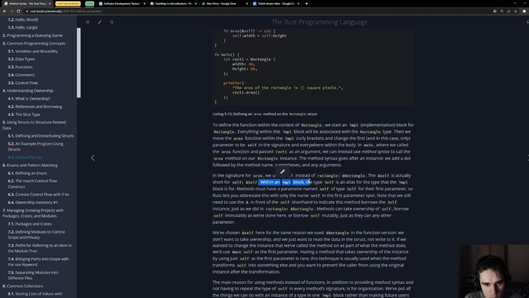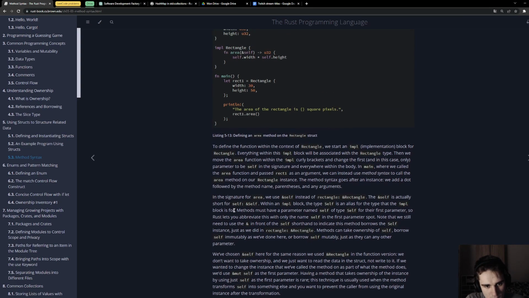In the signature for area, we have self. Within an implement block, the type Self is an alias for the type that the implement block is for. Methods must have a parameter named self of type Self for their first parameter, so Rust lets you abbreviate this with only the name self in the first parameter spot. Okay, let me reread because I'm not sure I have grasped the full logic.